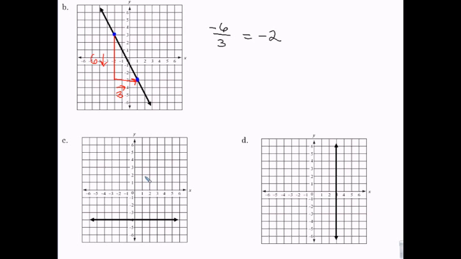Negative 2. Yeah, I could have gone down 2 over 1. See, here was a point right here. But I just didn't. You can pick any 2 points, and if there's a bunch of points along the way in between the 2 points you pick, that's okay. You'll just get a fraction that's reducible. So maybe you got 6 over 4, you'd make it 3 over 2.